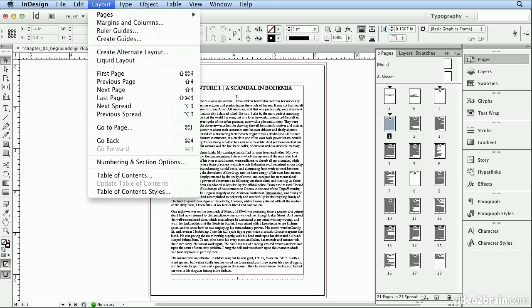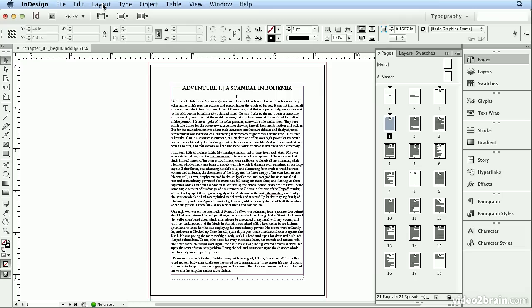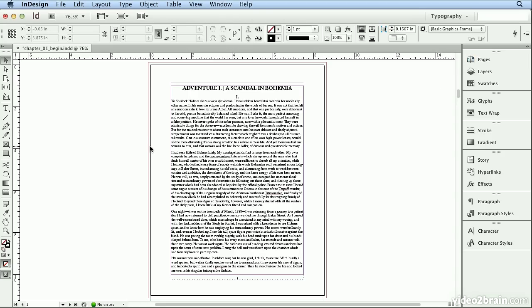You use Layout, Numbering, and Section Options, and simply choose the style that you'd like it to have, and then reset the numbering to 1 whenever you start a new section. The last note I should make is that every page that either has a custom number or is the beginning of a section gets a triangle above it. So this has been your tour of custom numbering pages and choosing custom styles for those numbers.